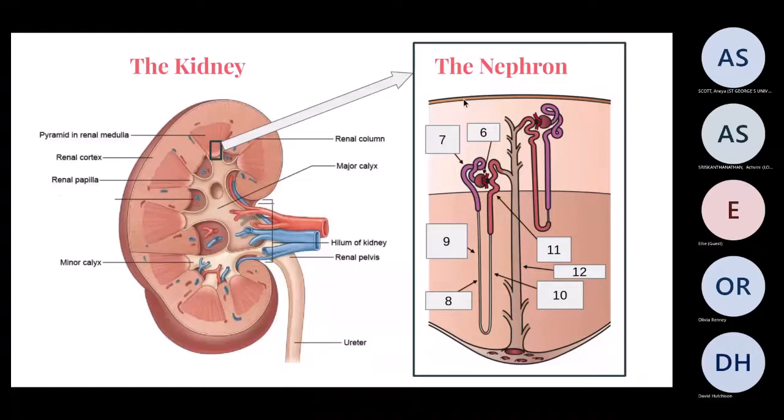And this is the nephron. I find this picture really nice because a lot of the pictures of the nephron are all in one line, whereas this is more accurate as to what the nephron actually looks like when it's in the kidney. It's all kind of bunched up a little bit. So you've got the glomerulus inside the Bowman's capsule here. You've got the proximal convoluted tubule, the first bit here. You've got the loop of Henle coming down here, and as part of that, the descending limb, and going up again, the ascending limb.